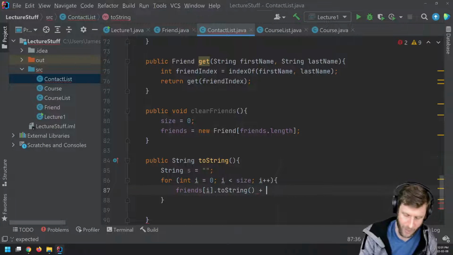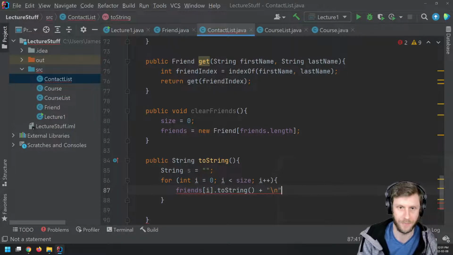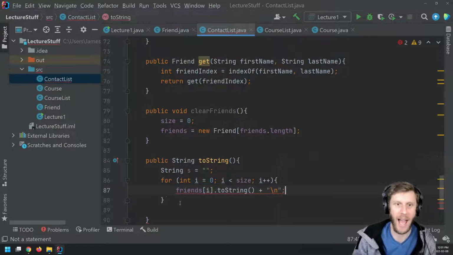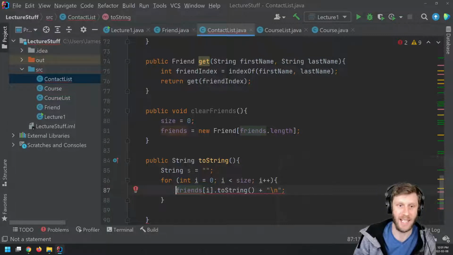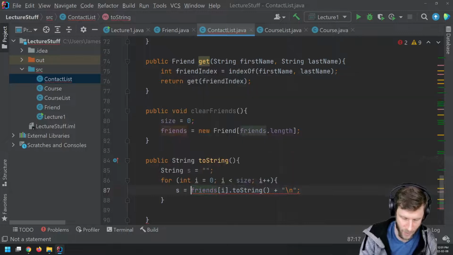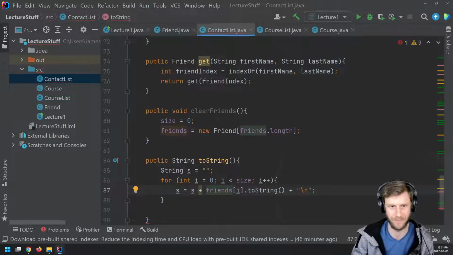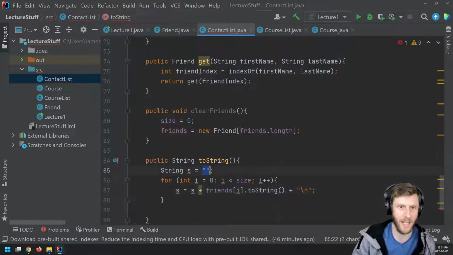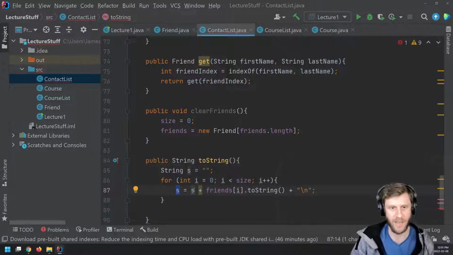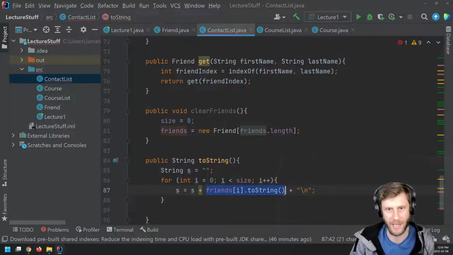Now, for formatting purposes, I'll add a new line after each, and I want to take this and append it to the end of this string. So S equals S plus that. So it starts as an empty string, and then I append to it: take the empty string, append the string of friends at i, add a new line.